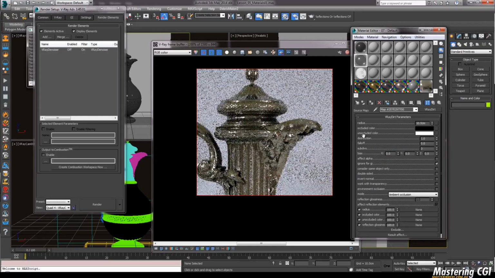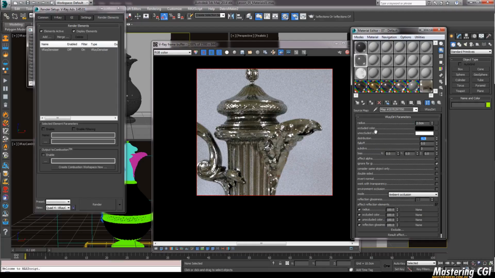And the first thing I'm going to do, because I've already set up these settings, is swap it to how we had it in the previous dirt map. Then I'm going to explain to you how this system works. I'm going to drop the distribution back down again so it crunches that value.